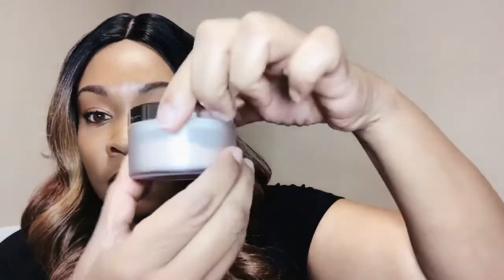All right, now we're going to move on to powders. So setting powders for me, my tried and true is this Patrick Starr MAC collection of the powder that he uses. And I love this powder. I actually bought it again in the holiday edition that he came out with, the Christmas edition, with the red packaging. I put this on pretty much every day under my eye. Now, I don't do like he does and put it all over his face, but I do put it under my eye, in certain spots where I know it's going to get really oily.